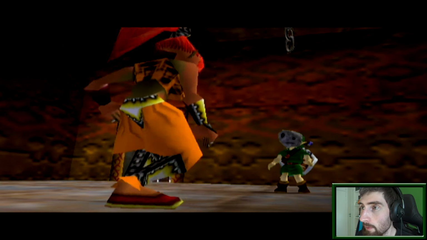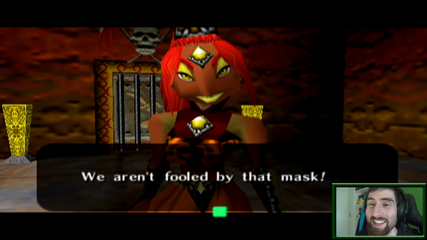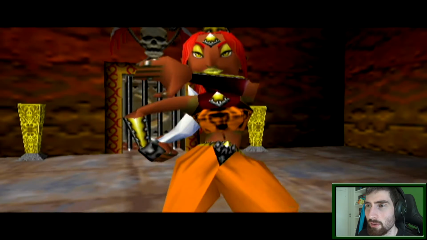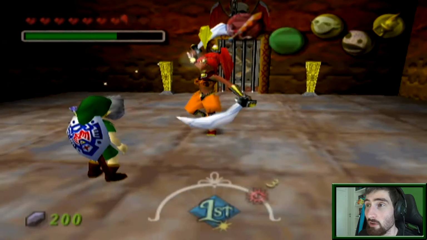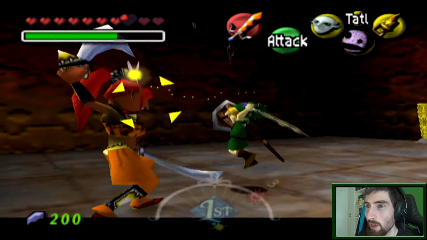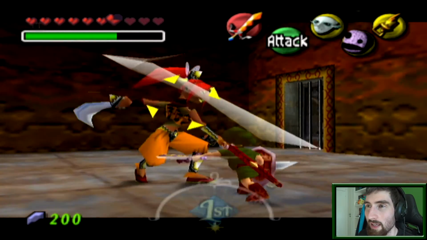Halt! We aren't fooled by that mask. Yeah, if you keep the stone mask on, you have a weirdly colored lipstick. It's yellowish, greenish. But yeah, she has orange clothes. You may not be fooled by my stone mask because you are smarter, which I guess is why Avail also can see.